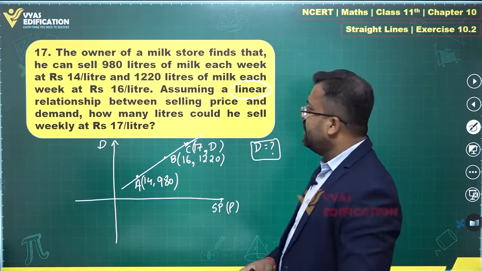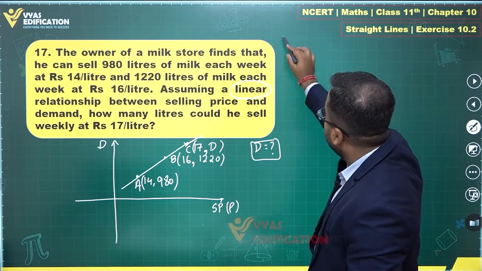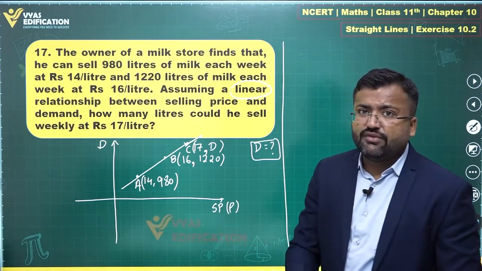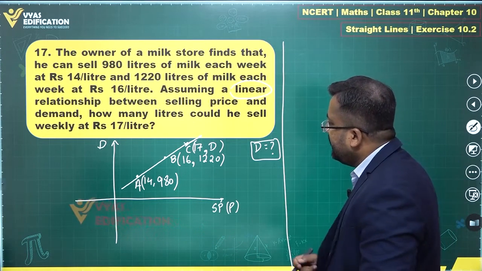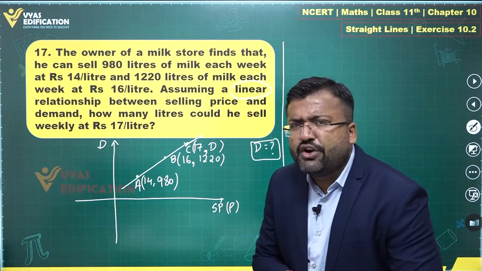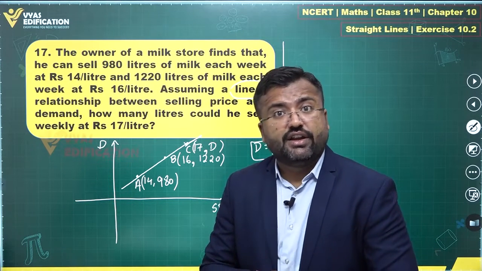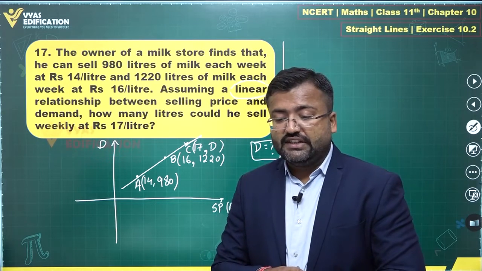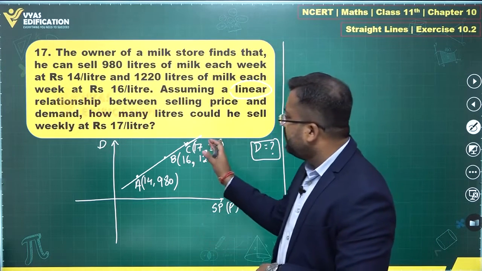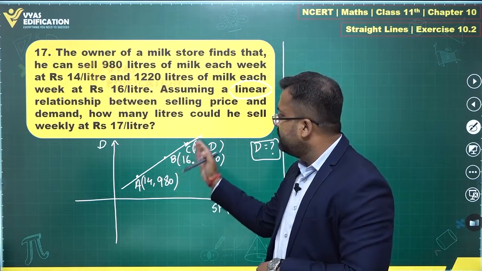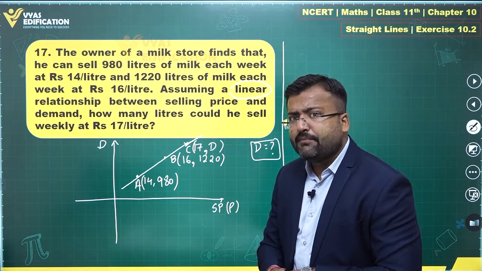So that's pretty simple. What you'll get is demand at the end of the day, the value of D that you'll get will be in liters. So let's focus on that. ABC, can you observe that the points ABC are collinear over here? Yes. So one of the things that you can use is simply the concept of slope. M of AB is equal to M of BC and you can get D, right?